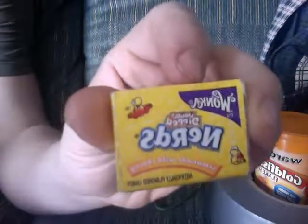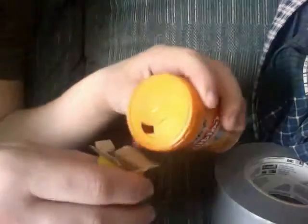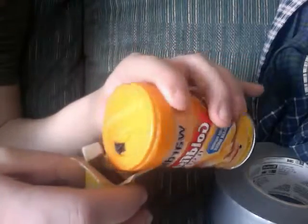And a fuse. And one more thing, just a second. Nerds container. It's empty. What you do is take this, pour it in there.